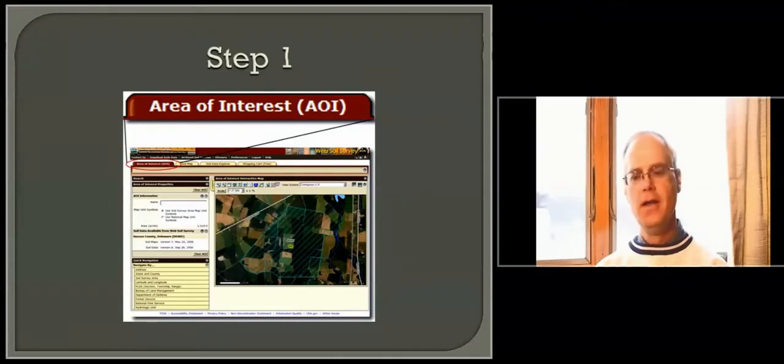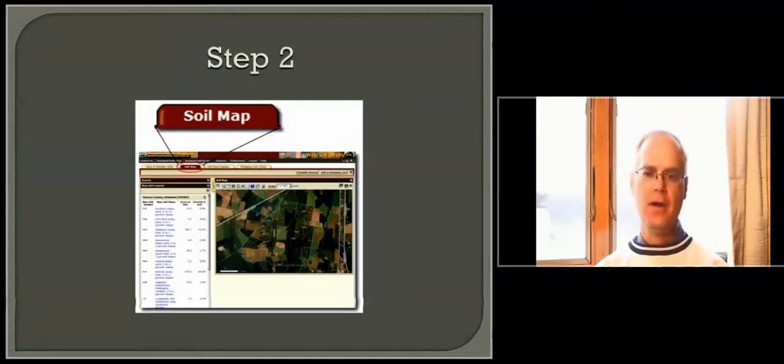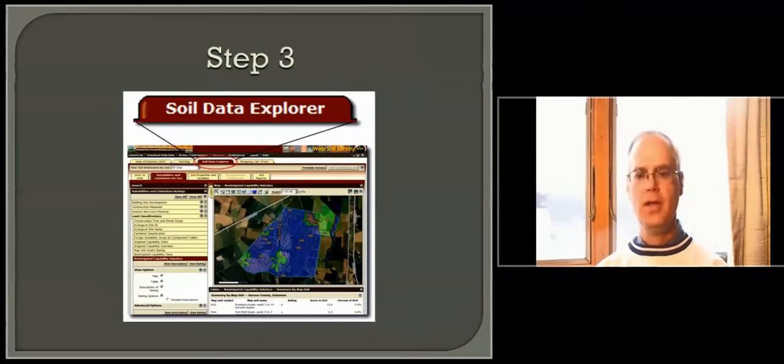So step one, define an area of interest. In other words, you're going to draw some hatch marks over your farm, wherever it happens to be at. Next is you click on a tab there and you go to the soil map. And that's going to be part of the assignment, is for you to take a soil map, create a printable document of that, and that printable document then is going to be a PDF file that you can upload to me. And then finally, to find out information about your soil, there's another tab in there called Soil Data Explorer, and then under there are several other tabs on the lower level there that will actually be able to find out different information about those soils on that soil map.